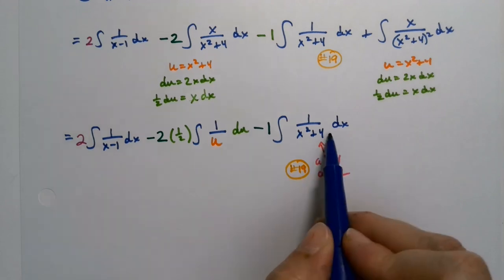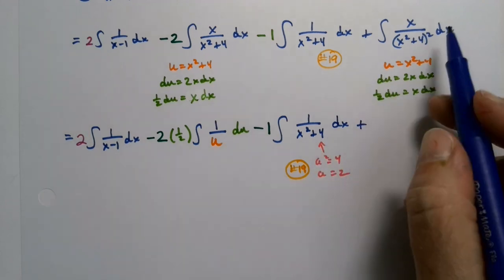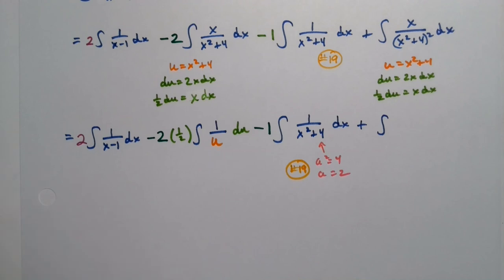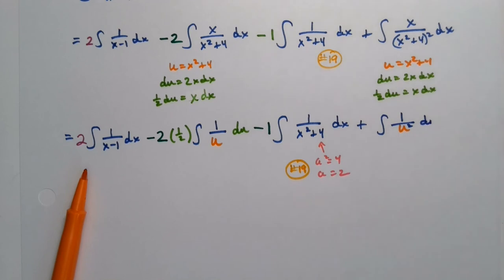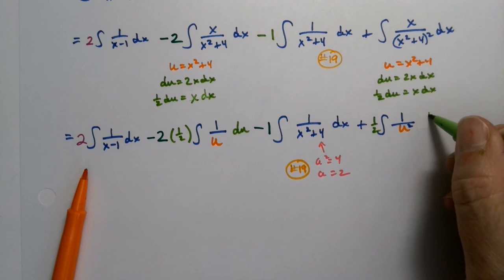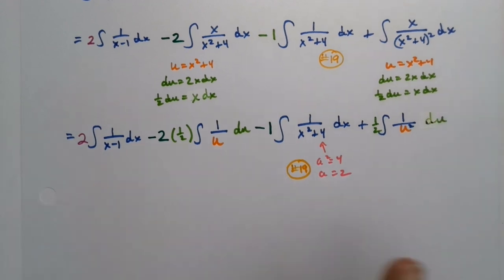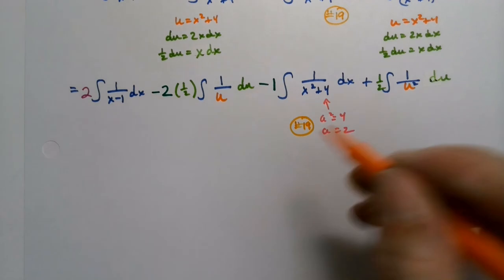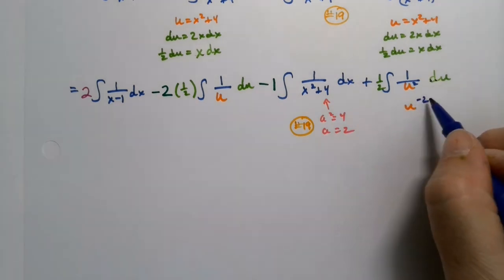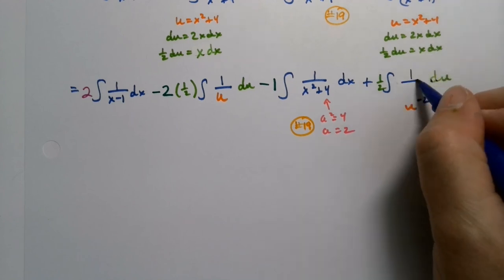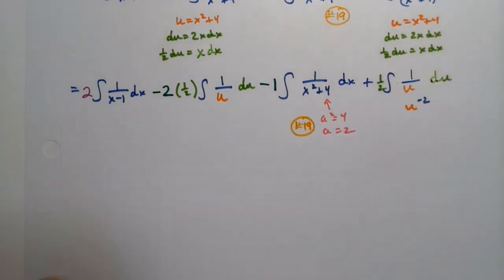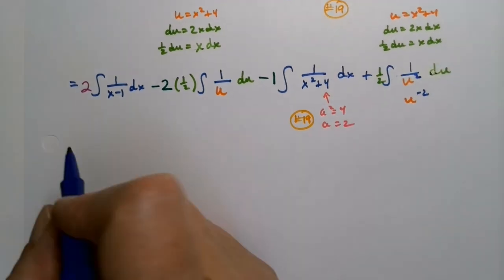So these two are x's, these two are going to be u's. And then again, this is the integral of 1 over u squared du. Oop, du. And I'm going to need a half in there, right? So a half and then a du, like that. This would be the same thing as u to the negative 2, by the way, right? Which is how we actually integrate it, right? We don't deal with fractions like that. We make them into powers. Okay, so time to integrate.